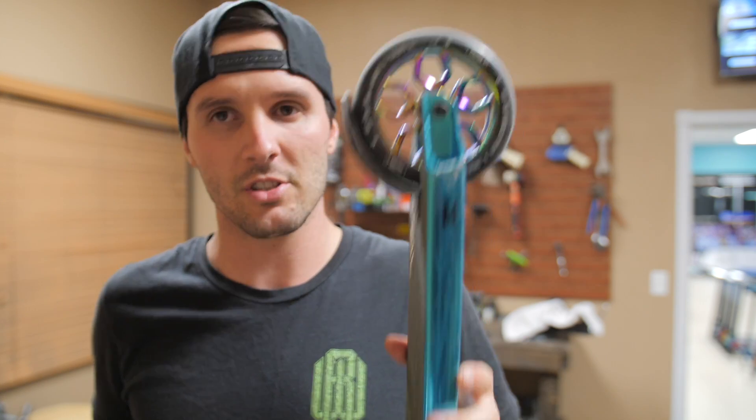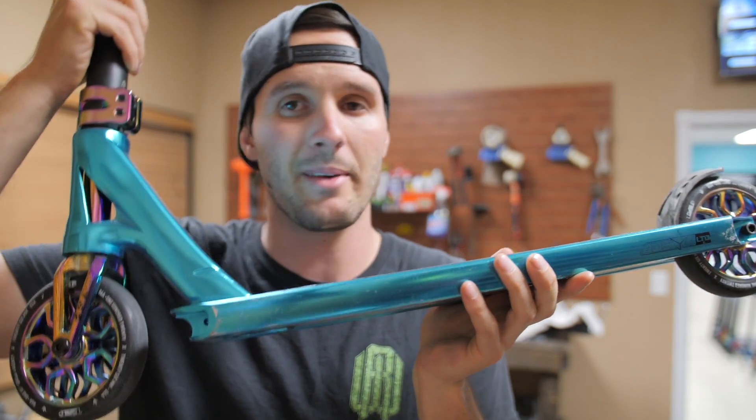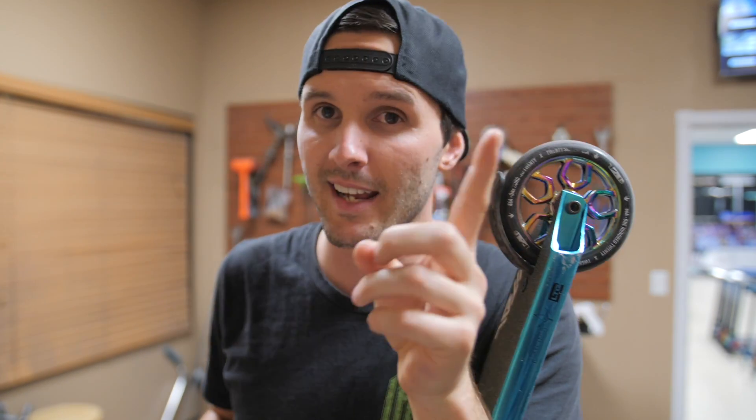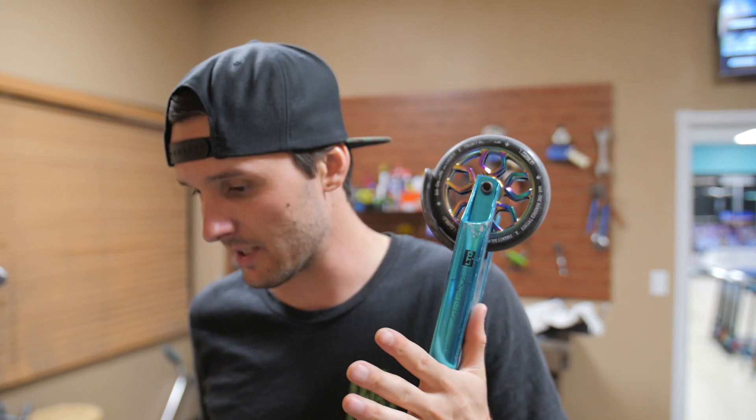Everybody rides scoots that have just two wheels, just one on the front and one on the back. I still think that's overrated, just so we're all clear on that. Although a lot of people still have problems with looping out, today we have a solution — a hack, if you will. Just like every single idea we do on this channel, I don't know if this is gonna work. It's probably not, actually. But I always say that and somehow sometimes it works.